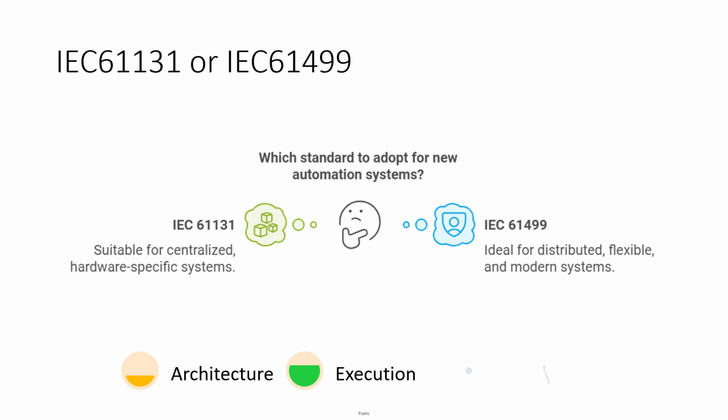This will lead us to the reusability difference, where IEC 61131 is limited due to the hardware-specific nature of the applications. IEC 61499 object-oriented function blocks make reusability simple and scalable. Using the same blocks in different projects or systems saves significant engineering effort.